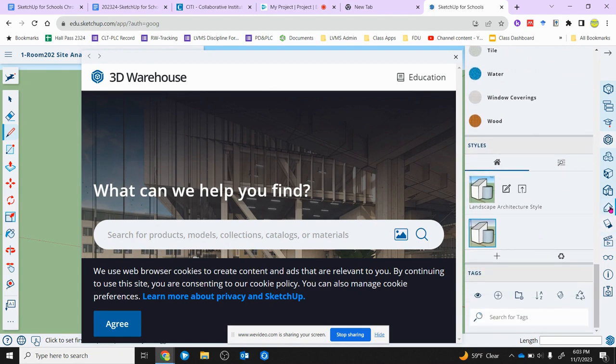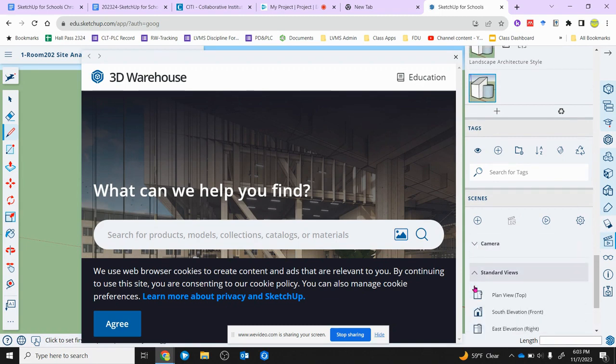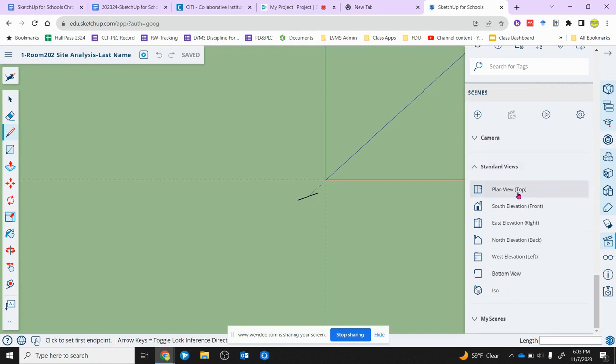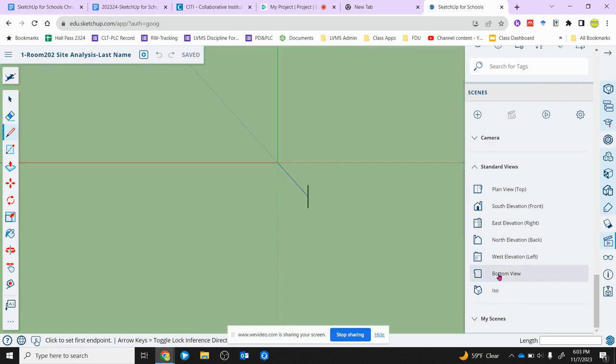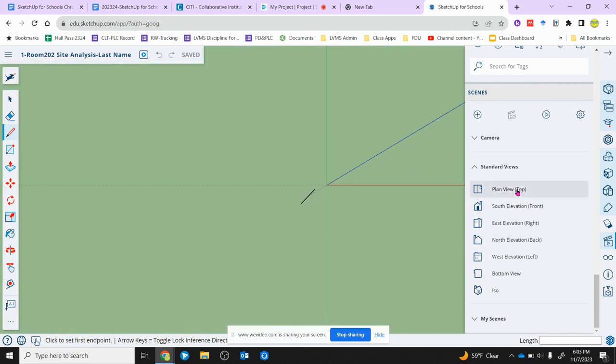We can add tags, which are like layers that we can turn on and off, so we can hide walls or rooftops, windows, things like that. We can turn them on, we can turn them off, so I'll show you how to use that a little bit later. This scenes button comes into play. It allows us to change our standard views, so we can view our drawings from the top in a plan view stage when we start off our drawing in 2D, or we can look at different elevations, so we can switch up how we're looking at our elevation drawings, or we can look at an isometric drawing. So we're going to start off with the plan view, and we'll come back to that.